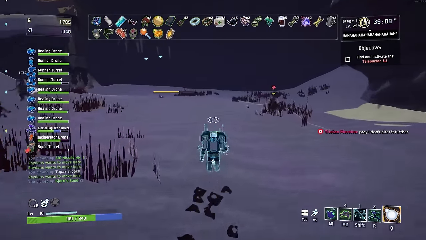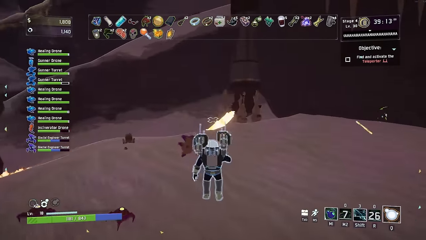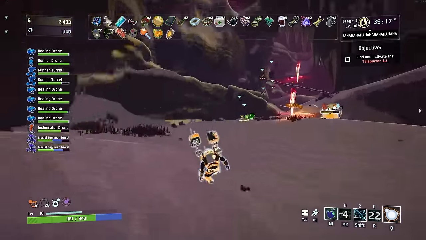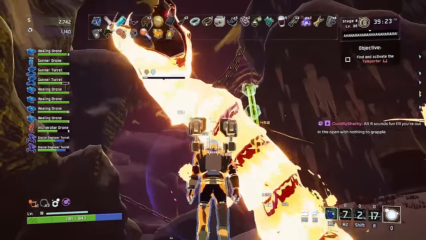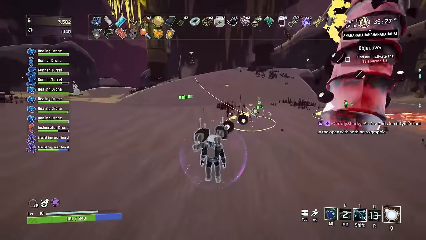No. No. Oh, I hate worms. I hate worms so much. How are you meant to hit this guy? Like, what are you meant to do? There we go. Hey, buddy. Come on now. Yeah, yeah. You love turrets. Go for my turrets. Yeah, yeah, you idiot. Sit down, wanker.